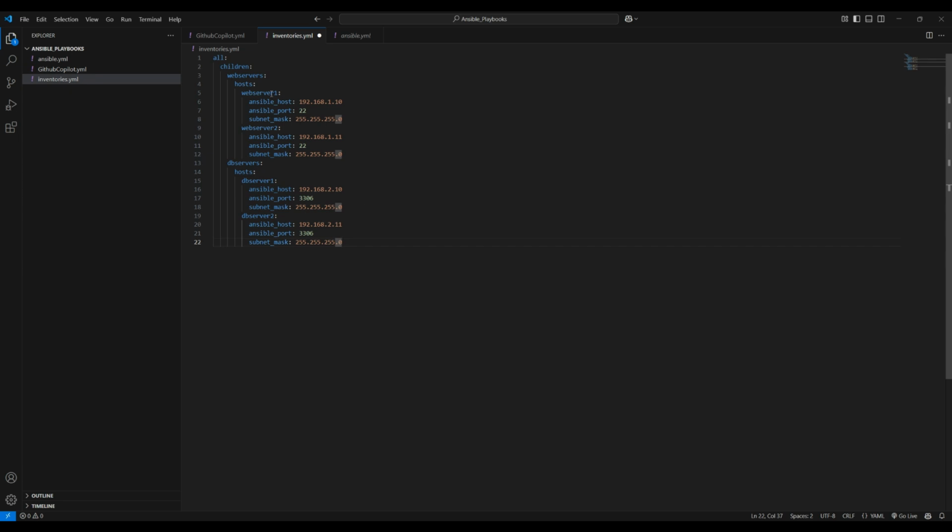As we can see here, we have children, we have web servers, we have host web server 1, then web server 2, then database server 1 and 2 with their relative IP addresses and ports, and this is a truly amazing tool to use.